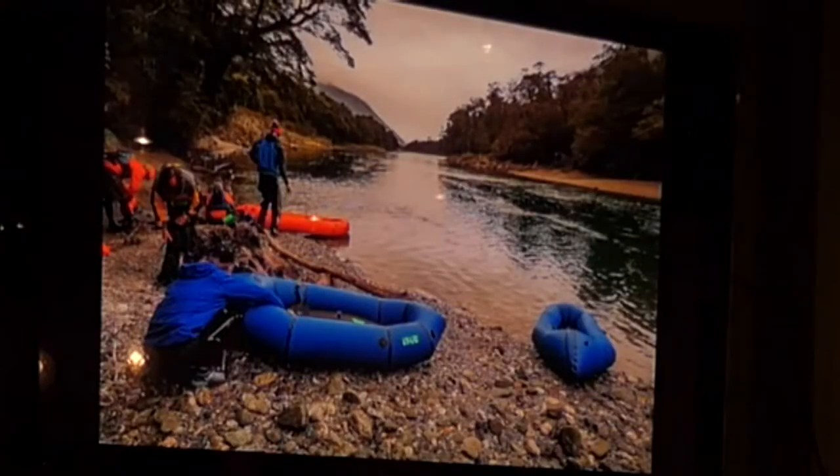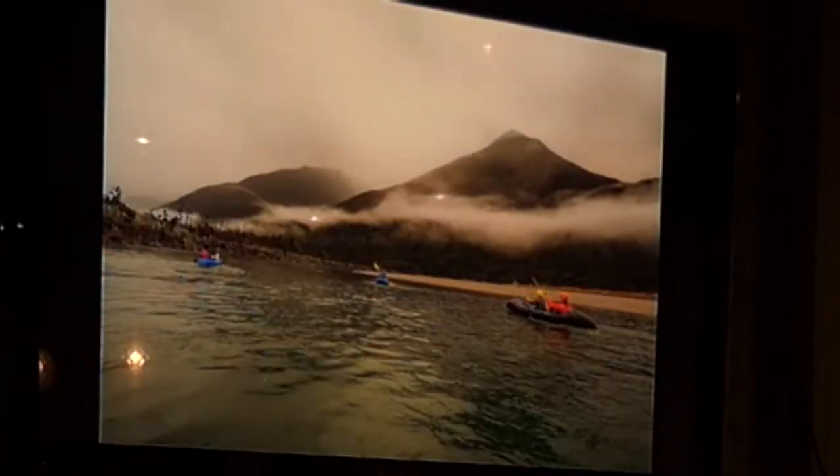This is the last hut. We went over to the last lake, which was the only place we actually got stormed on, but we had made it to the hut by the time it rained. Some hikers out there were hiking this section and went through such deep, disgusting mud that they said their shorts were basically ripped off them. The packrafting benefit is that you get to see the landscape — the hikes are beautiful but you're always in the trees. You just watch the landscape change, and it's probably a lot less effort than hiking.